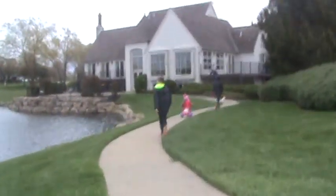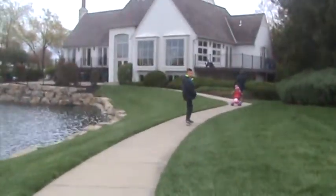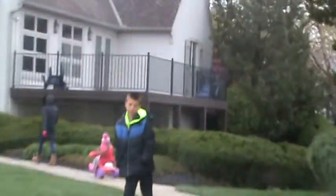Alright, I'm gonna put my hand in my pocket because it is so cold. I'm holding the camera with my other hand now. Substituting hands. Gummy, gummy, gummy ball. Guys, it's like 45 out. It's so cold.